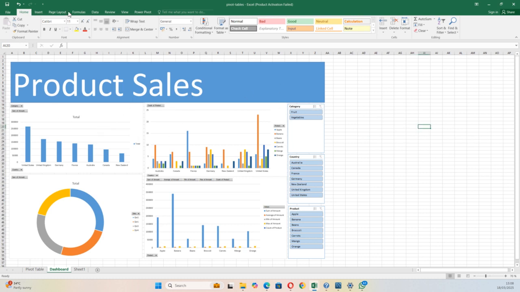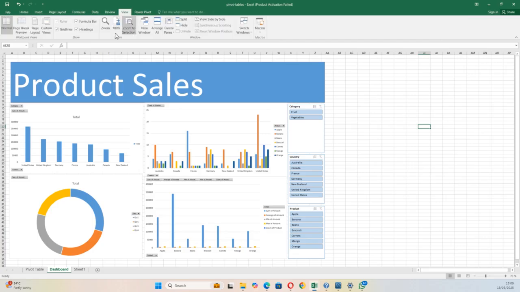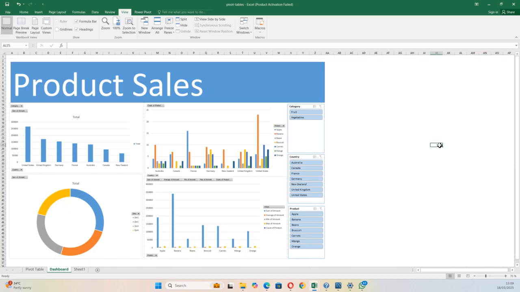So I'm going to take away the grid lines. To remove the grid lines, I'll click on view. Under view, I'll take away the grid line. You know the grid lines now? All these small boxes. So I will take it out under grid line. So that is that.